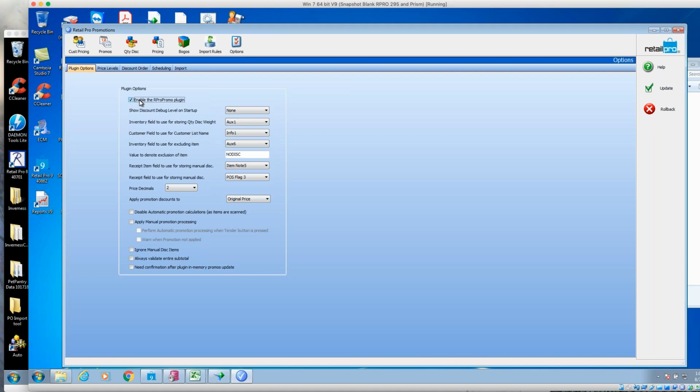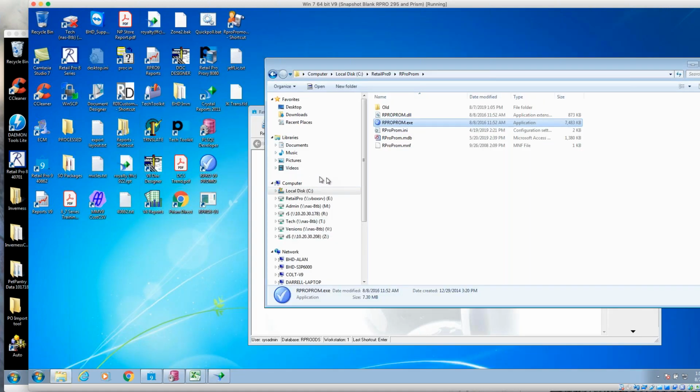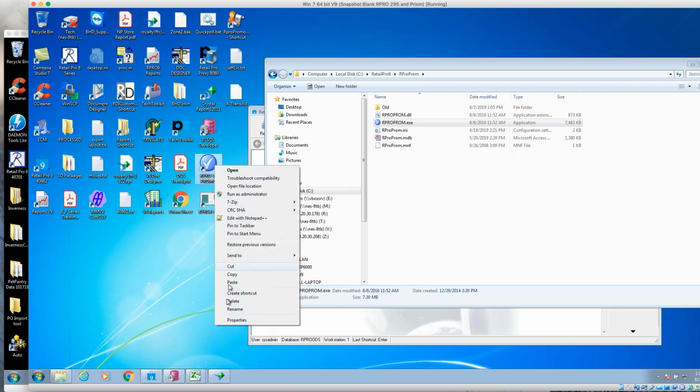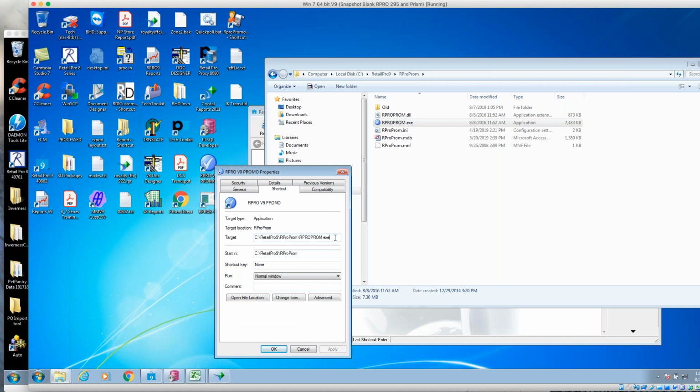And I'm going to back up one step and do something that I've already done, but I want to make sure everybody gets it. So let's get out of RPro 9. If you've never gone in here and you've never launched this, if you open it and you get an error, it says something about the database being broken or a discount being broken. All you want to do to get around that is go into your shortcut, and at the end of the line here, you can just add a /fix db.